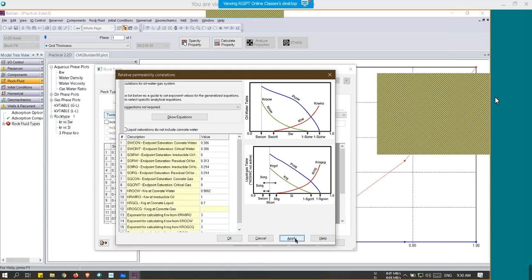Here you can see that even though we do not have any gas phase, and we know there won't be any gas phase during the entire simulation run, we still entered the values for the gas liquid table. The simulator does not know that there won't be any gas, and it has not been written that if there is no gas, a different set of equations has to be solved.